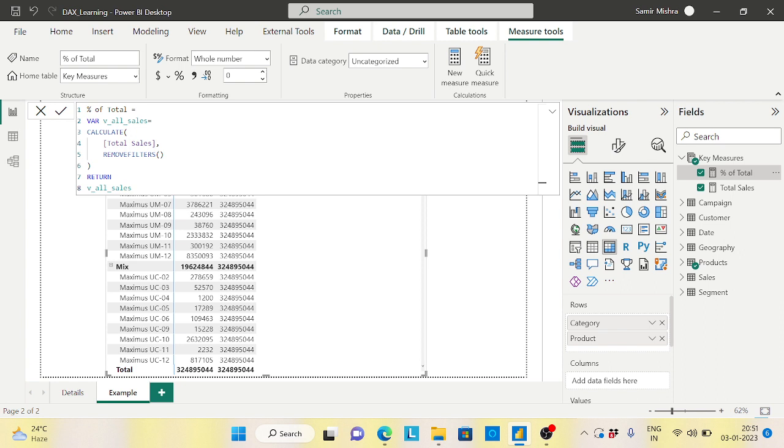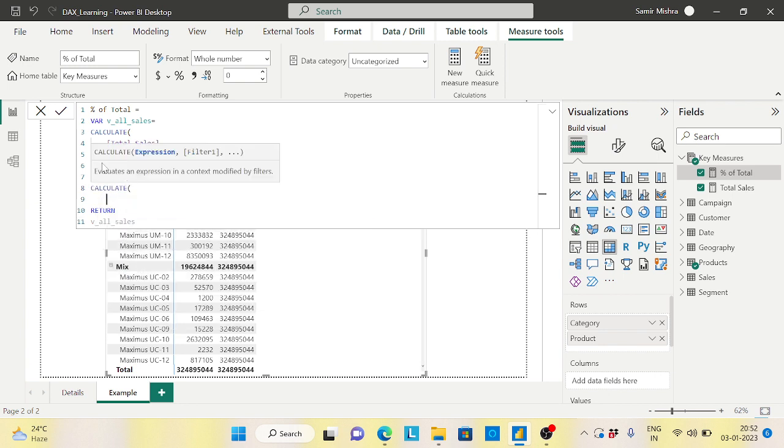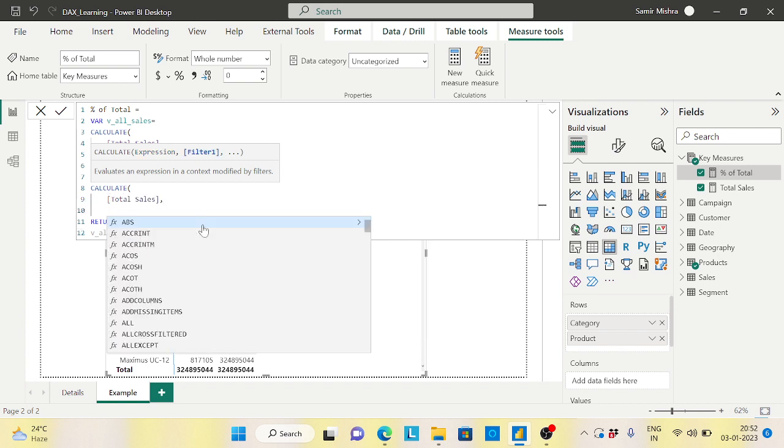All right, simple. Now the next variable which we will calculate is the totals for each category. So here I will say total sales, then the filter. Because I have two filter contexts here, one is category, one is product.